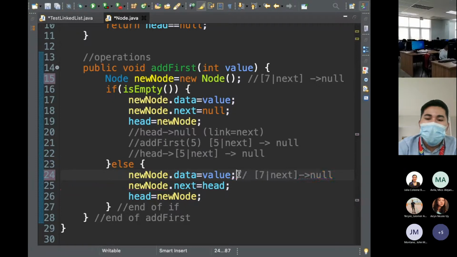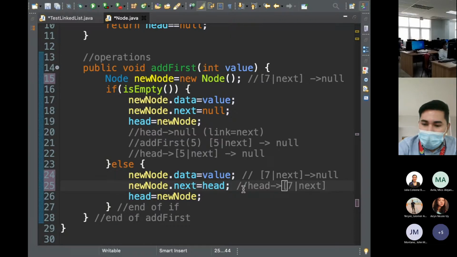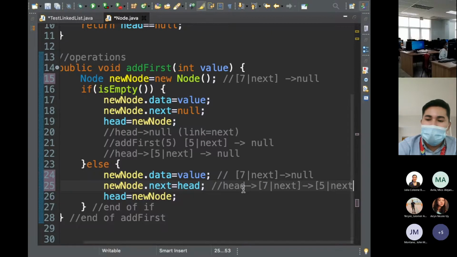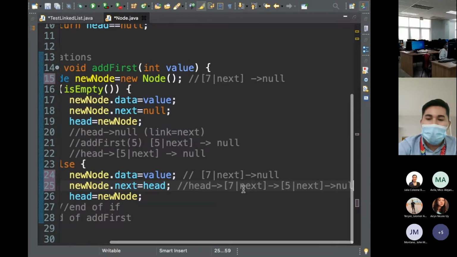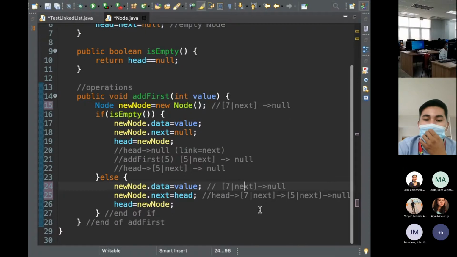The next will be your head. So the head now will be 7, and next points to the new node, which is 5, that points to nothing, which points to null. That is what happens in add first.